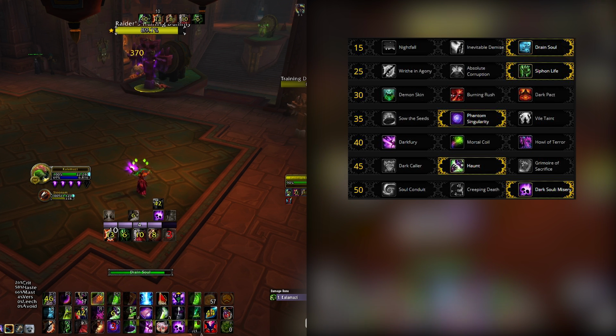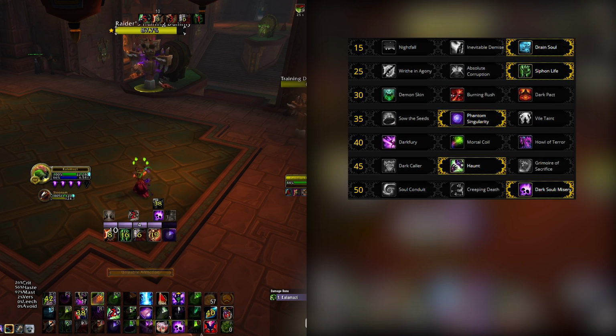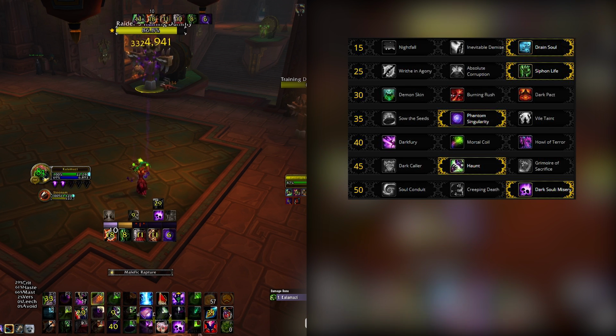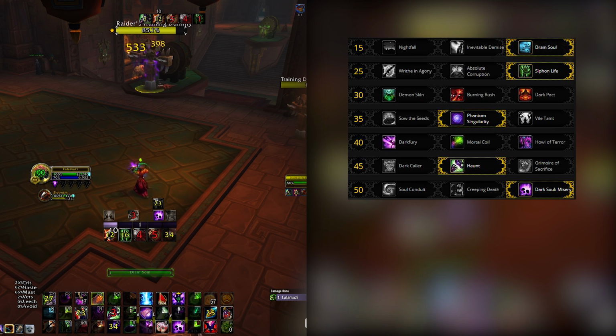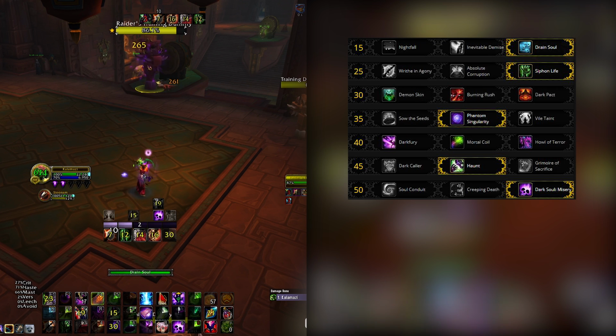45 row here. Dark Caller, Haunt, Sacrifice. Haunt is the play still here. Even with syncing your Dark Caller with your Dark Soul, you still have Condensed Life Force around as a major essence. So you still want that, you still have that big 3-minute damage profile in raid. So Haunt is still a play here, a 10% damage increase, and I believe it had its duration increased by a couple seconds too. It's just the best play when it comes to single target.